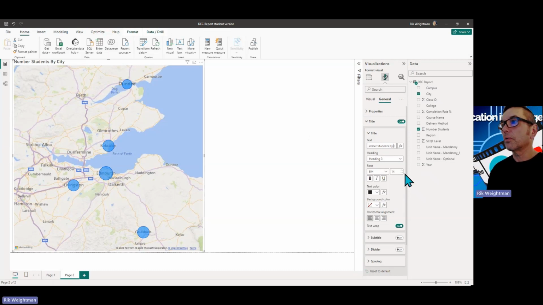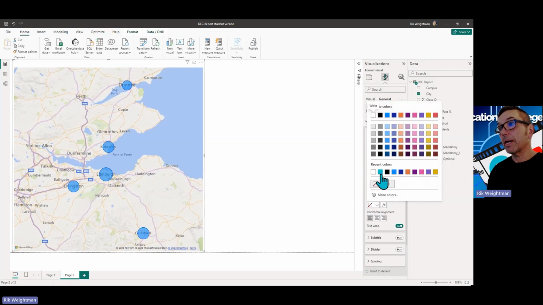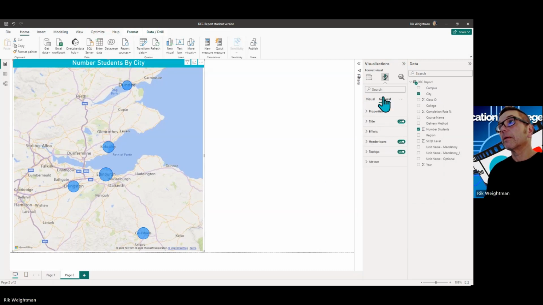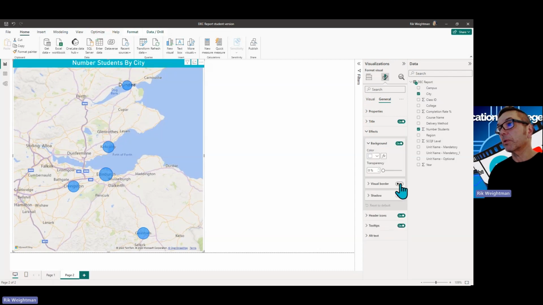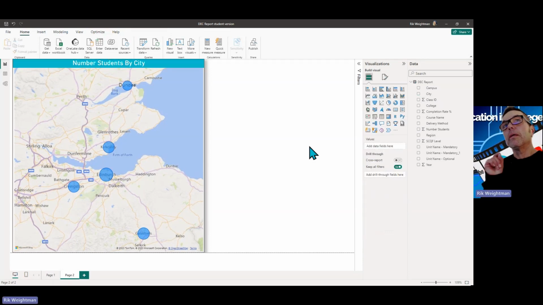So I'll go 20, text color, white, background. Just remembered my education color, horizontal, and so on. I'll put my effects on, visual border, shadow. What else did I have on there? All right.